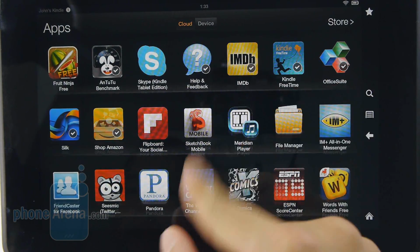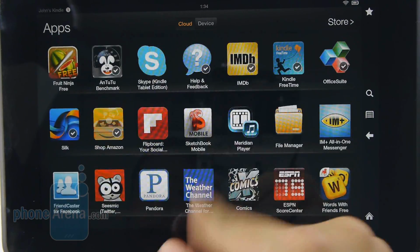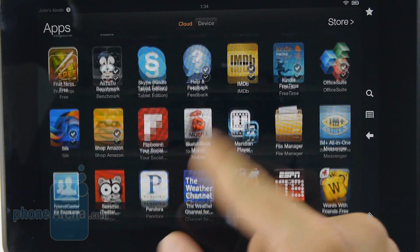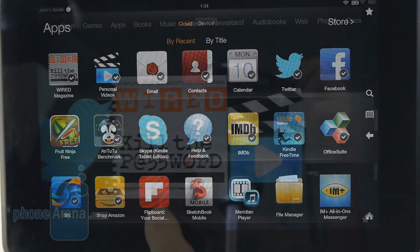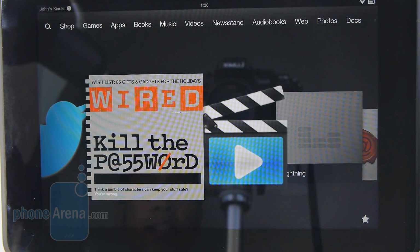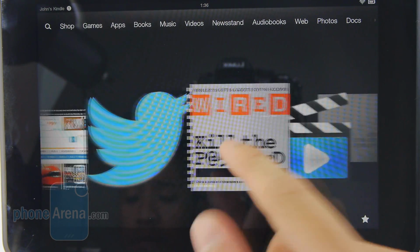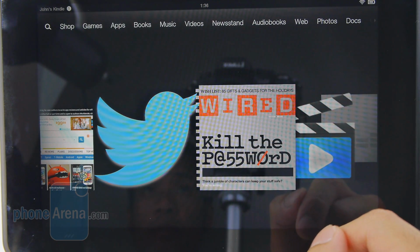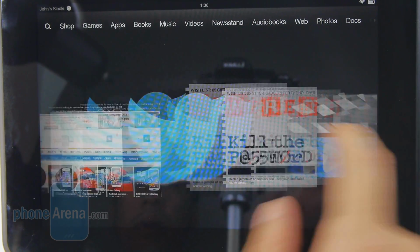It has its own Amazon App Store, but it's not quite as extensive. It doesn't offer the full things that you find with the Google Play App Store that's available with typical Android. So the Kindle Fire HD 8.9 is running a slightly faster processor than the 7-inch model. Specifically, it's a dual-core 1.5 GHz ARM-based TI OMAP 4470 processor with 1GB of RAM.